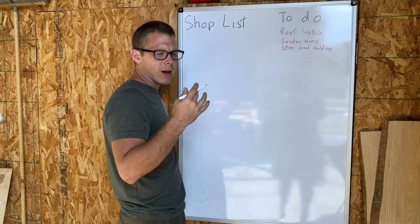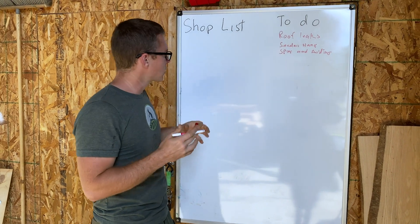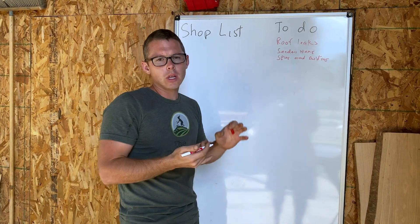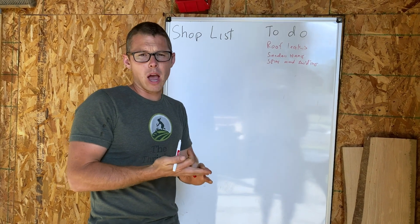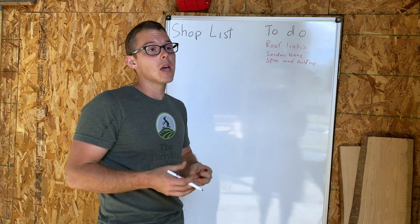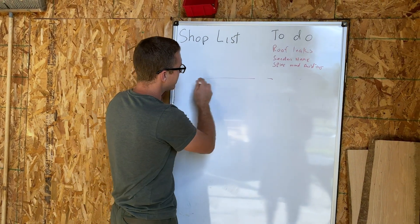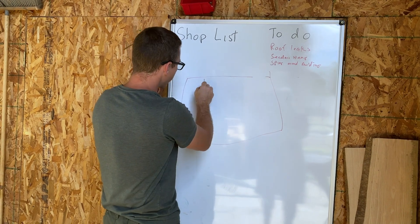What I want to talk about is the big picture when you're looking at field blocks, because you've got to think about a couple different things in the field. First, how you're getting amendments spread, how you're getting compost spread, how you're putting water down, how you're moving product around the field. How are you getting in with a tractor to harvest? And when it's wet, how do you do that? So we really like to think about travel lanes — instead of taking the entire field and planting it all the way across, we like to break it up with travel lanes.